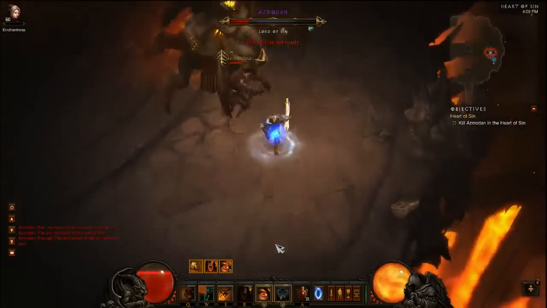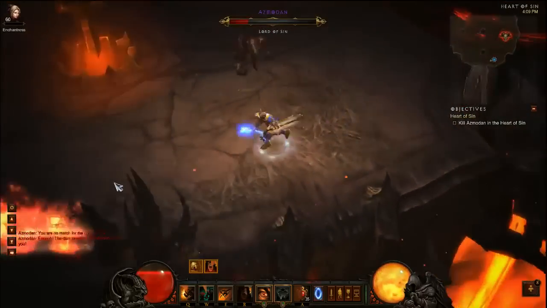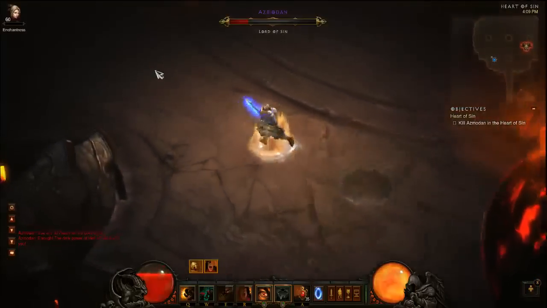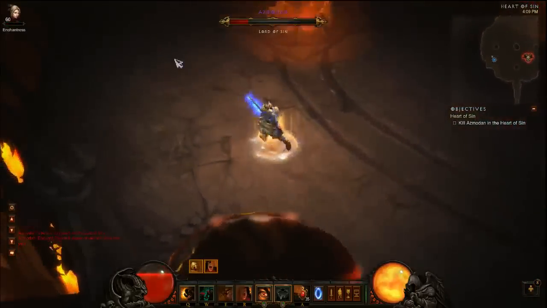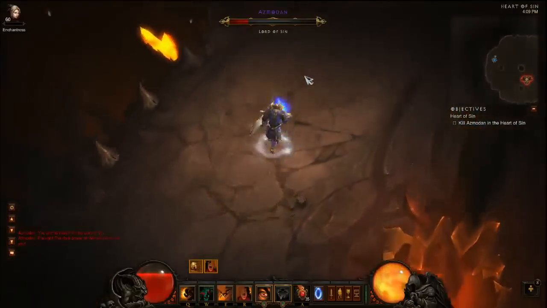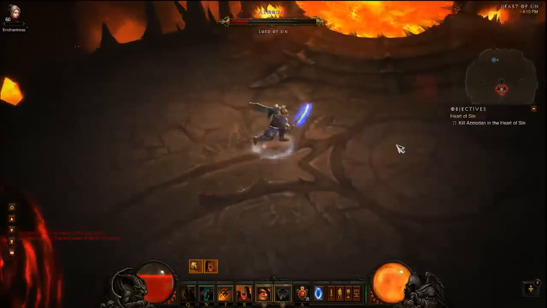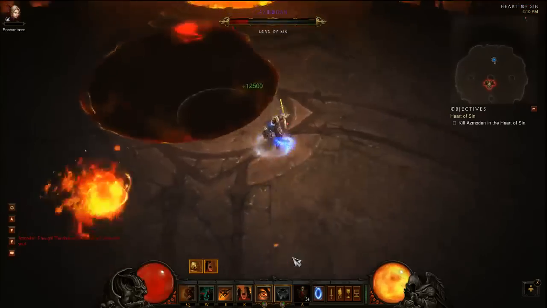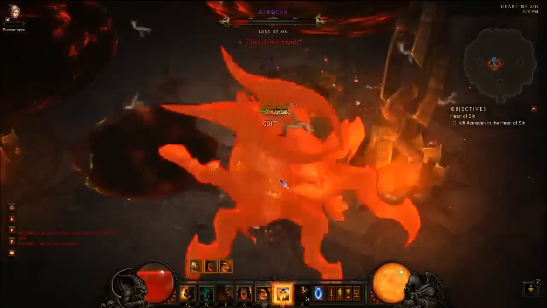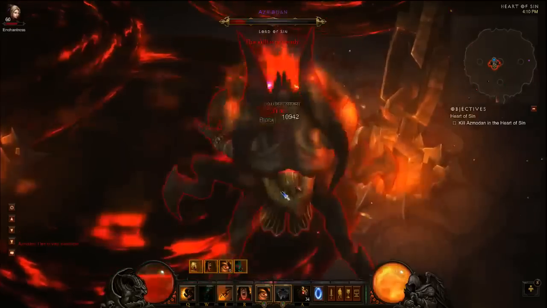Alright, yeah, so when he says the power of hell will consume you, that's when he does the puddles. It's probably safe to just start kiting then. If you get stuck in a puddle like that, just leap, charge. So they're about to disappear, so I'm just going to pop Ignore Pain and tank them.